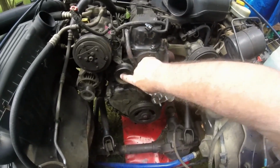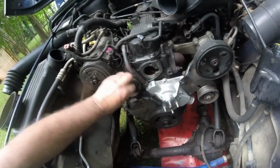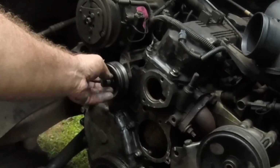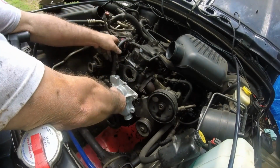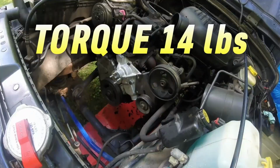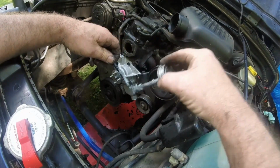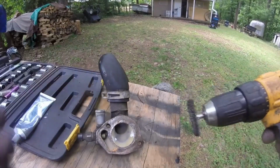All right, so this idler pulley's gotta come out. It's a lot easier than trying to take that off. Fucking Jeep. Torque is 14 pounds. That's a good place to start. You might want to tweak it a little bit more if it drips. A little anti-seize will help that bolt come out easy the next time. Don't forget to clean up the thermostat housing.